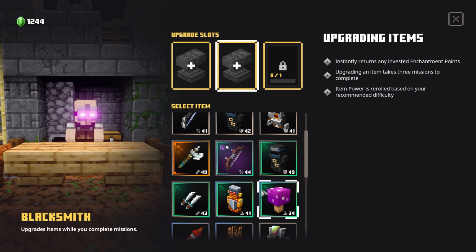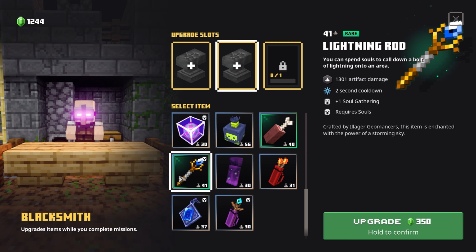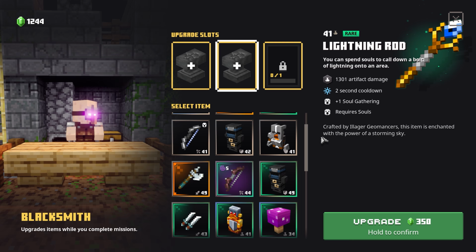What? Item power is re-rolled based on your recommended difficulty. I assume this is an update in general to the game, and not just for the DLC, huh? So I guess it makes more sense if you think about it that way. Yeah, the lightning rod, remember, this thing does pretty good damage. You can tell it where to strike down, but it's really focused in a small area, so we do need to be careful with that thing. I don't know if I'll upgrade anything over here just yet, though.